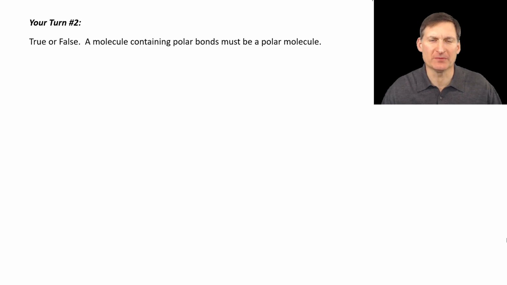Before we go further, let's pause a moment to ask some conceptual questions. Try the one you see here. True or false? A molecule containing polar bonds must be a polar molecule. Stop the video now. False. As we saw with silicon tetrachloride and carbon dioxide, they both had polar bonds, but the overall symmetry of the molecule caused the partial charges to cancel each other, and the molecules were nonpolar.